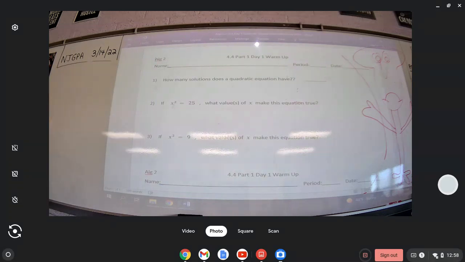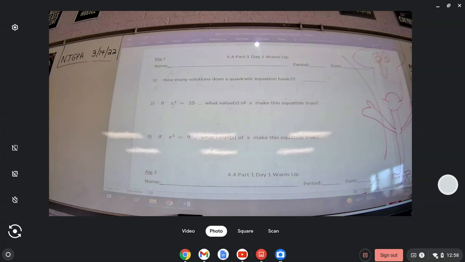I want you guys to remember this. We already learned how to solve a degree 2 quadratic equation by factoring, right? Now we're going to learn how to solve a degree 2 quadratic equation by square roots. So it's the same kind of equation, we're just learning a different way to solve it. Because guys, unfortunately, not all quadratic equations can be solved by factoring. Not all quadratic equations can be solved by square roots either.